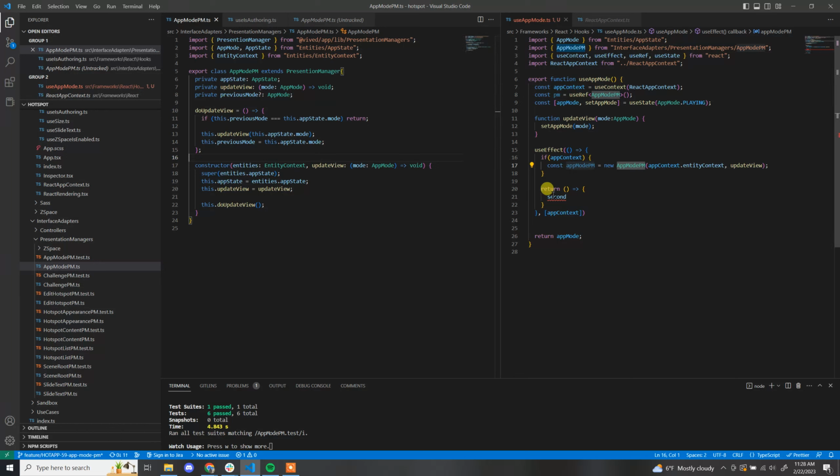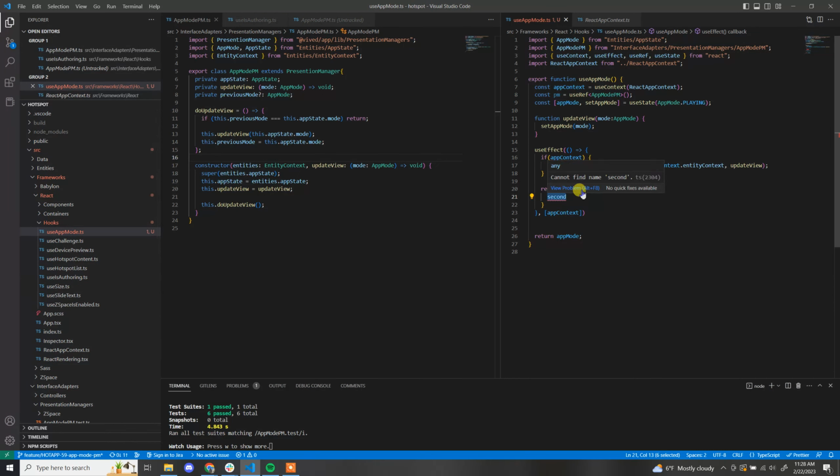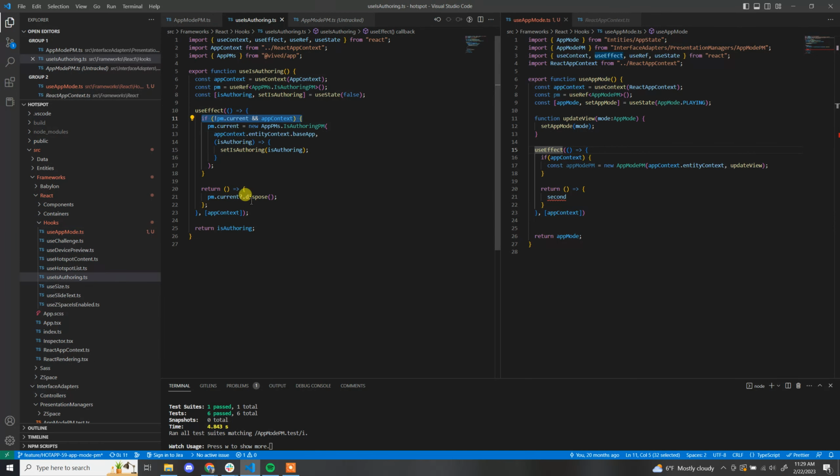Fortunately we can destroy by using the return, because if you know useEffects, the return is called essentially on the unmount. If you remember the old school stuff, when this thing is going to be unmounted, it calls a return. So again, referencing this.